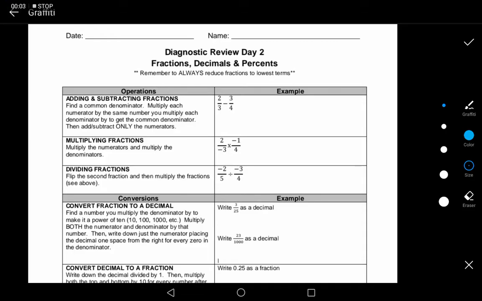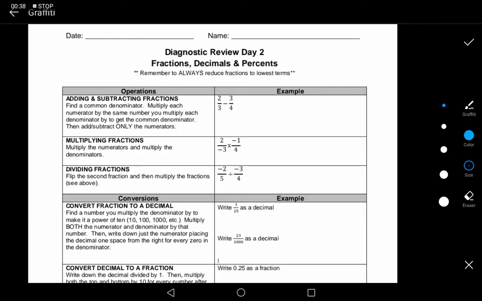This is review lesson 3 on fractions, percents, and decimals. Mostly we'll just be going through a couple of examples, but you'll read this left to right, in terms of a description and then an example beside it. The first thing is always to remember that you need to be reducing your fractions to lowest terms. Again, this should all be review, so just bear with me as we go through and make sure that you have it fresh in your head.